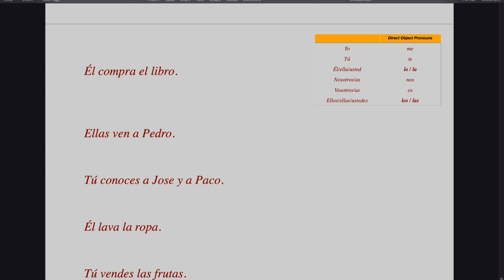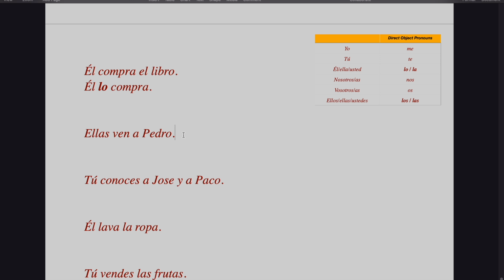We replace the noun with the pronoun, right? So, he buys it. Él compra, the verb will remain the same. The verb doesn't change. El libro is third person singular and a masculine noun. So I'll put él lo compra. He buys it. That is the Spanish form for he buys it. Él lo compra. I hope it is clear why we have put lo here for it.